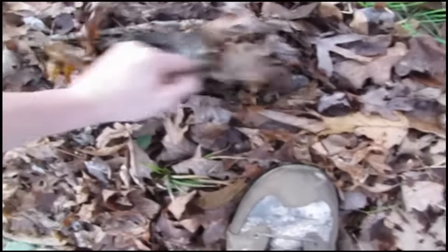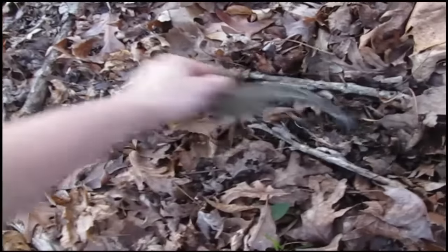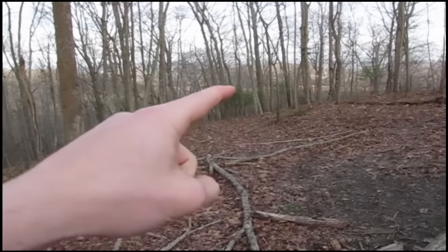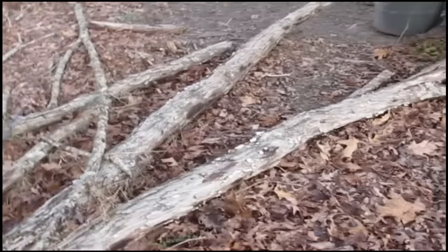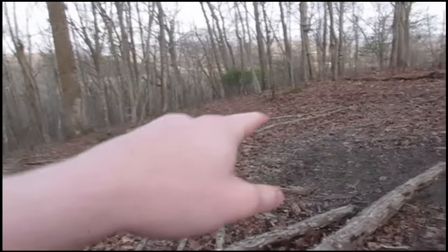Like, just like I was before, guys, painting the ground. Get it wet. Yeah, there's actually still some rain way down in the leaves, so I'm going to get it down in there, get it wet. That way it'll hold scent better. Make a beeline straight for this tree. Then what I'm going to do is a little different. All right, so I hung it up in the tree like I said I was. The line stretched out right to here, so I'm going to let her out of the box and then come get the fish pole and get ready for her to find that squirrel tail.